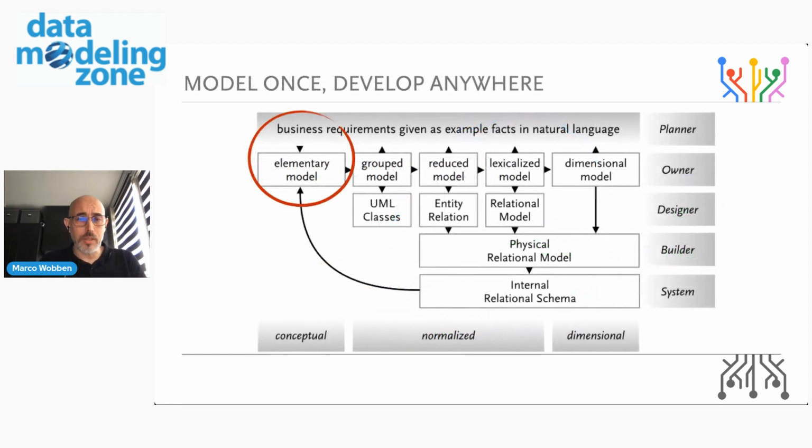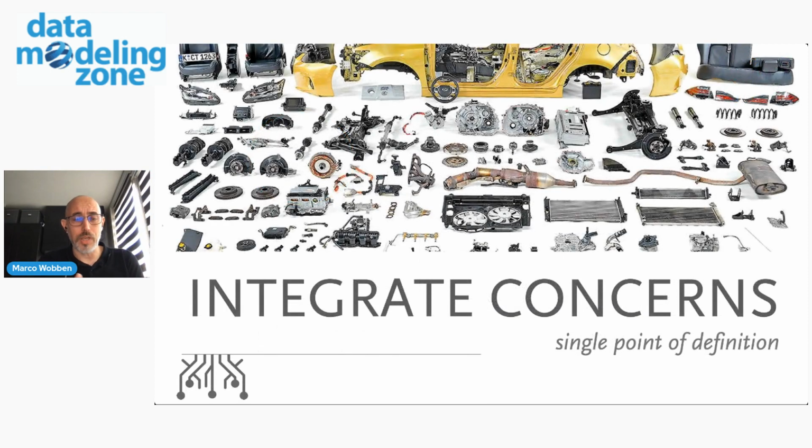So in the bigger landscape of information modeling and information management and system implementation, we start by capturing the business requirements, and in our case, as facts in natural language. We build our elementary model. And as I will show you later on in this session, I will show what kind of outputs you can expect from that and how that process goes. And I also promised a little bit about fusion cooking, so I'm going to talk a little bit about that. So first of all, we need to figure out how to integrate all these concerns that are there. So let's start first with a small example case.